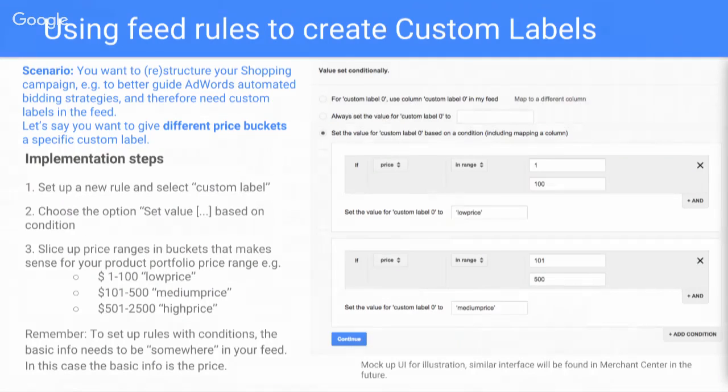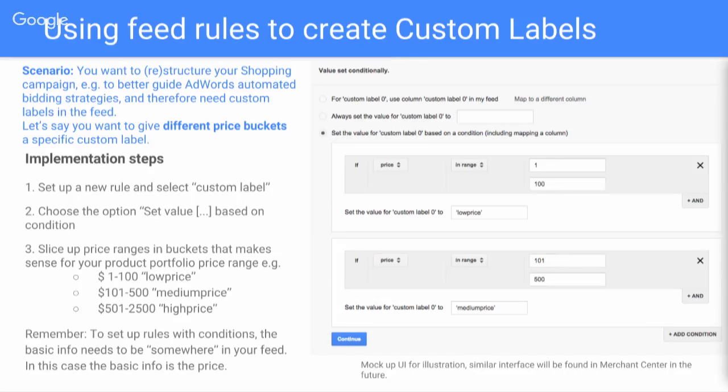Absolutely. So when you're uploading your product data, you of course include things like price and a description of the product. But AdWords doesn't necessarily know what products are high margin for you or what products are low margin for you. So custom labels are a way to give AdWords information that really only you have so that it can make informed decisions for you. So when we talk about using feed rules, we're going to walk through an example of actually implementing this based on price bucket. So a common approach that we see is tiering your bidding or applying a label based on where in the price scale a particular product falls.